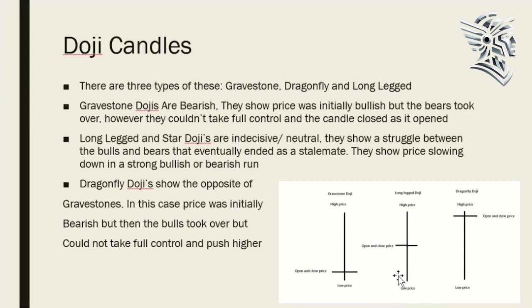And the last type of doji is the dragonfly doji, which is just the opposite of a gravestone doji. It shows price opening here, pushing all the way down, showing huge bearishness, and then coming all the way back up to close where it opened. So it's suggesting that there's a big rejection to the downside, like a floor. It's hit a floor, and what happens if you throw a ball at a floor? It bounces back up. That's effectively what this is showing: price has gone down and bounced back up to where it opened.